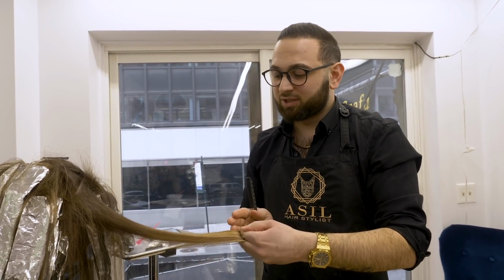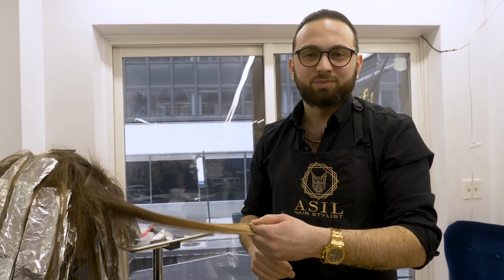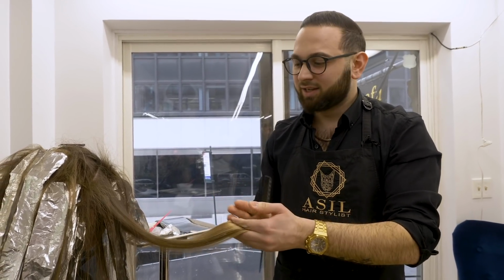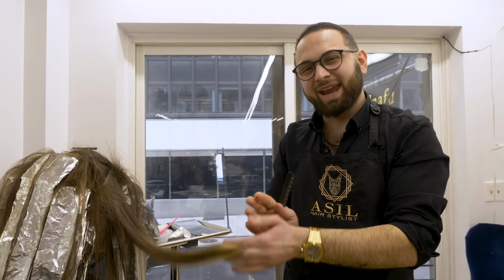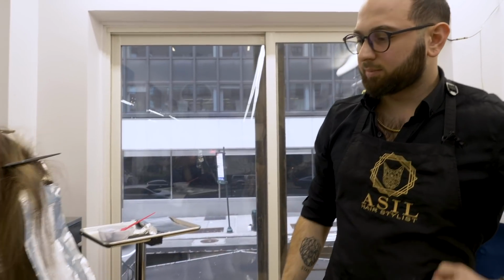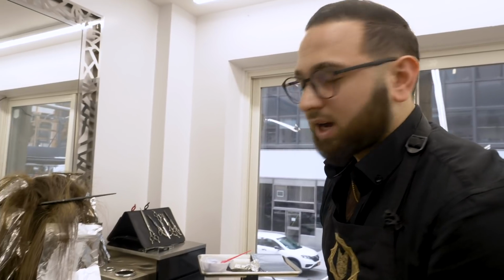One thing I really pay attention to in my applications on my clients is evenness. It doesn't matter whether it's going blonde or dark. I want to make sure the hair is even on application. And also, I know some people on Instagram always ask me why my application is so messy. It's actually not messy, guys. I just like to work quick, and this is a quick way to do it.